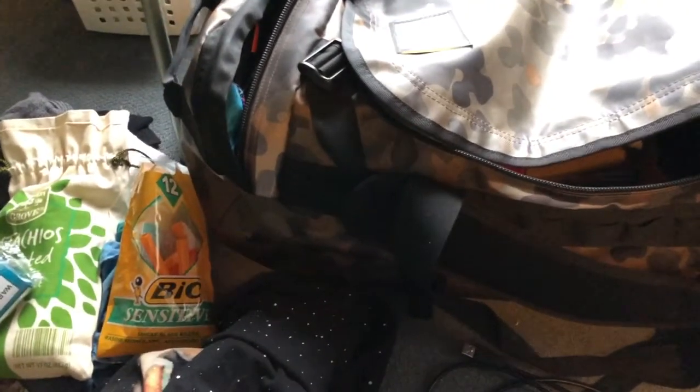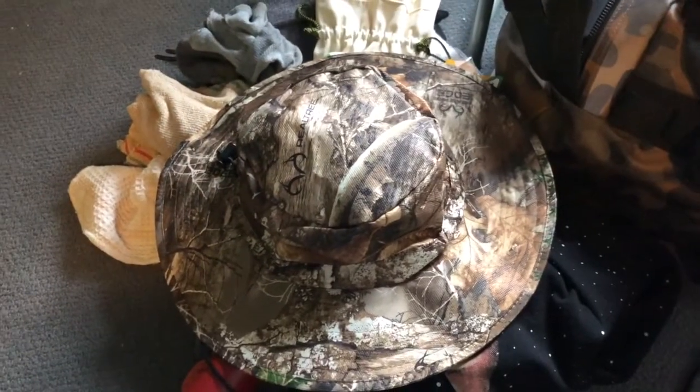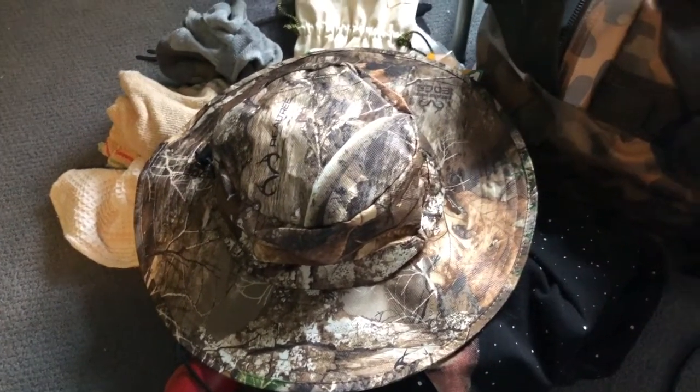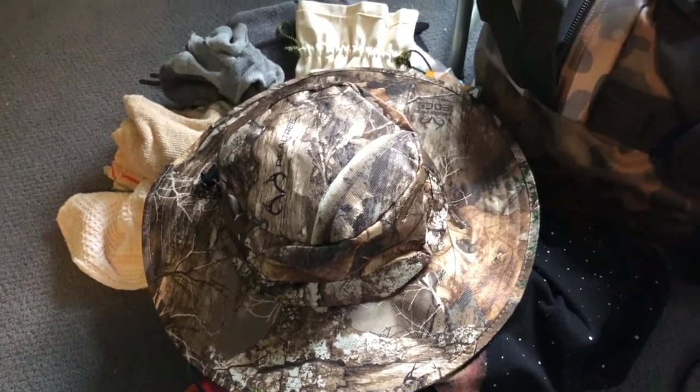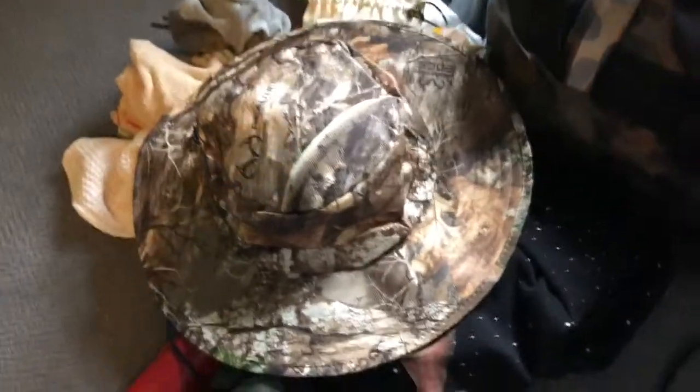So moving on from there, as I mentioned before, there's some cheesecloths in here, a lot of clothes, and then I've got a lot of weatherproof or all weather stuff. Like I have a pair of knockoff Crocs, which I don't really want to pull out now, that are probably going to come in handy when you're walking around and it's wet or raining. Same thing with this hat. This boonie hat is waterproof, so that'll be nice to have in the rain, as well as a lightweight windbreaker that's not fully waterproof, but pretty strongly water resistant, so that'll be good to have.